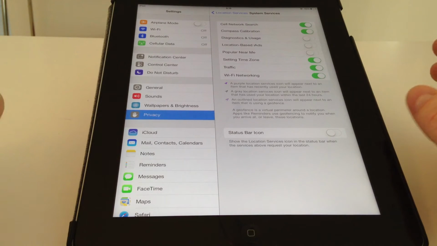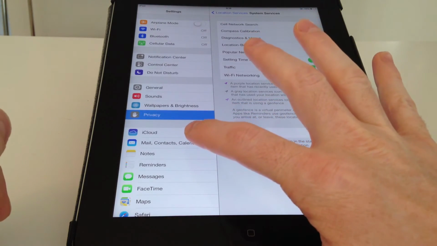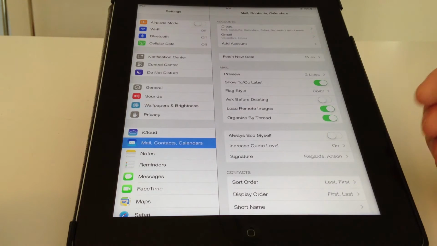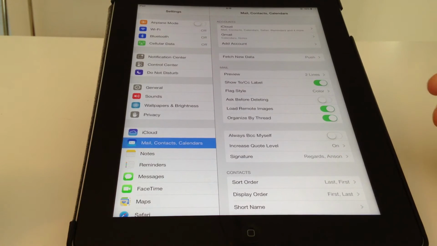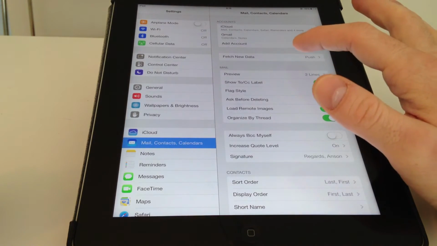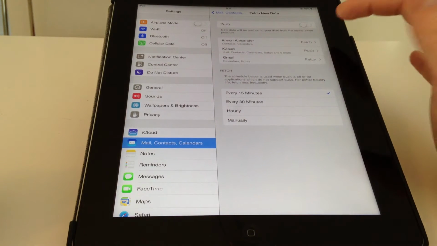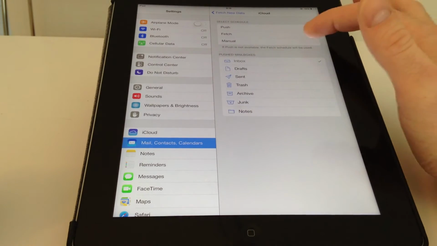Now, before I go into general and talk to you about a couple of the things, there's one aspect of your battery life that works in iOS 6 and iOS 7 that I only recently discovered, but I think has a huge effect on how much battery I've been saving, and that is how your mail, contacts, and calendars are set up. We want to set these up to fetch for our mail instead of push. So you can see on my iPad right now, it's set up as push, where it says fetch new data. If I click on this and I turn push off, and then I go to each of these accounts right here, and anyone that says push, I want to go in and turn it to fetch.